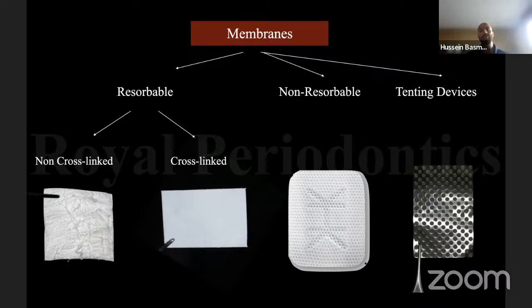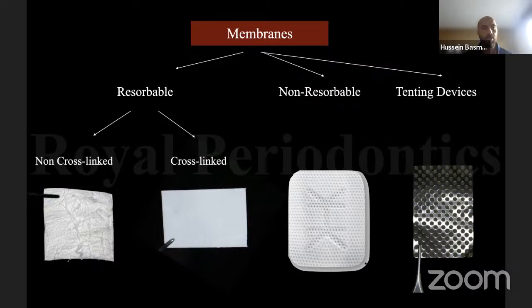However, the difference between those two is that the non-resorbable can have the option to be titanium reinforced, and we use that in order to have better stability of the graft. That means there are some very severe cases where we need more stability. We have to include the titanium reinforced membranes or the titanium mesh in order to have better selectivity, especially for vertically augmented cases.